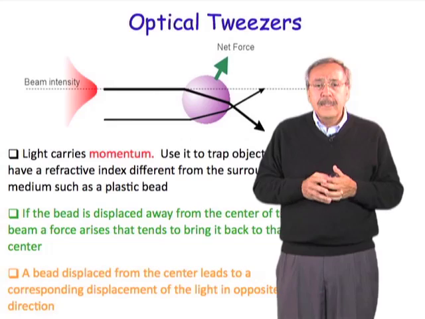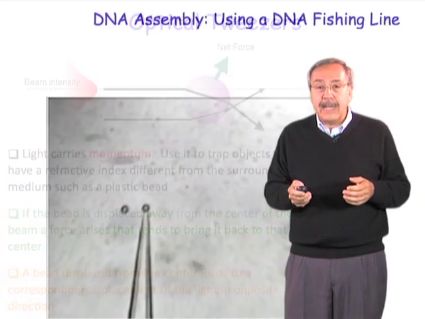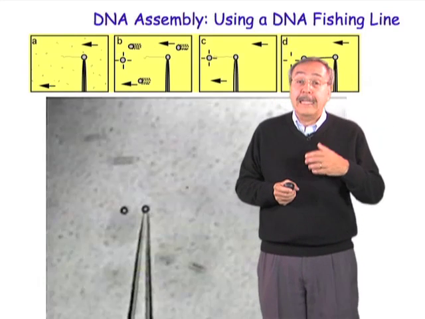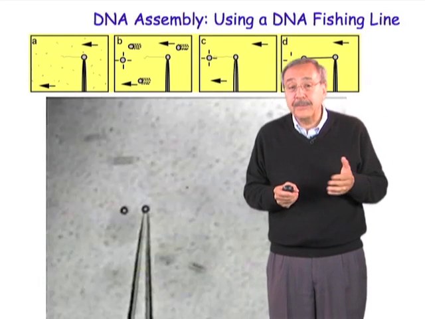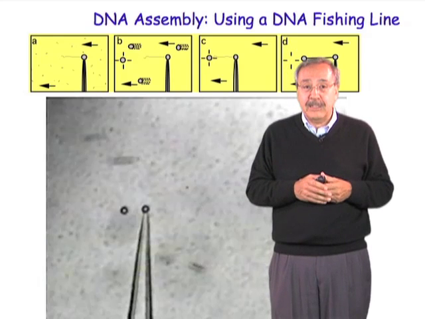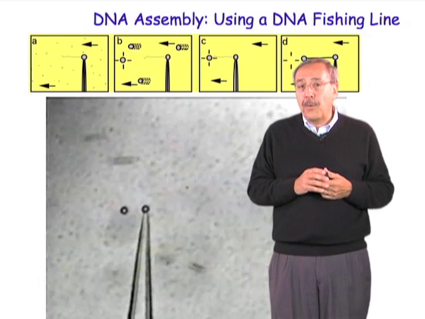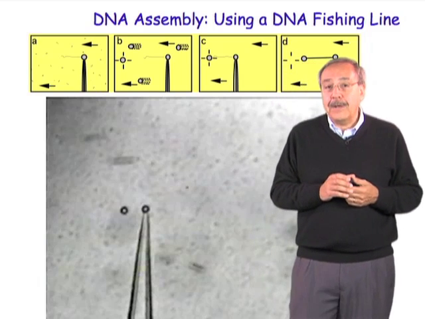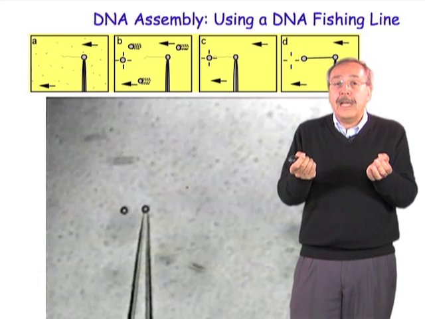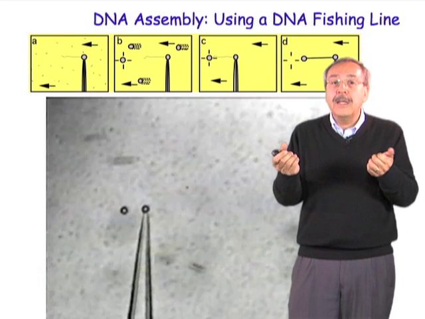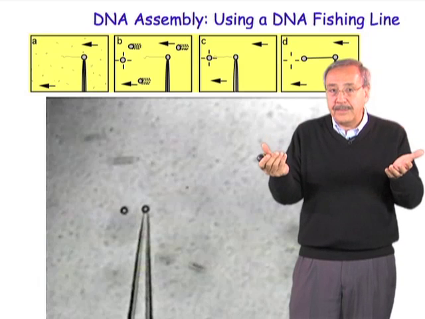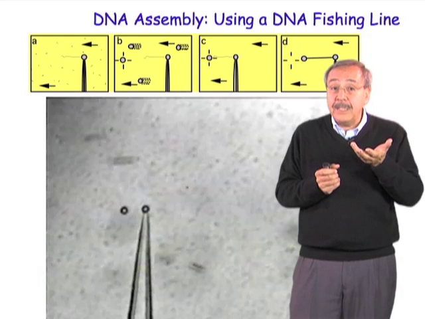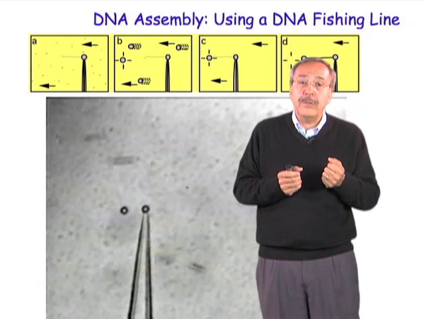So, in the next slide, you can see how we go about attaching the molecule of DNA between the beads, because obviously that's a condition to do this experiment. You see on top four panels, which I have labeled A, B, C, and D. So the idea is the following. You grab a molecule of DNA and you modify the ends of the molecule, placing a biotin at both ends in this case. Then you have beads that are covered with streptavidin, which binds very, very tightly to biotin, as you know.